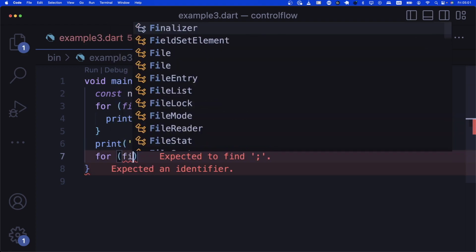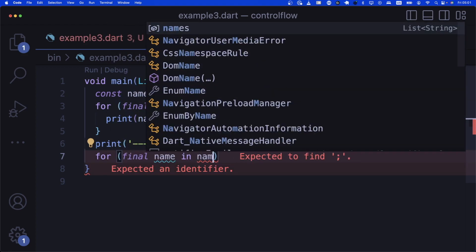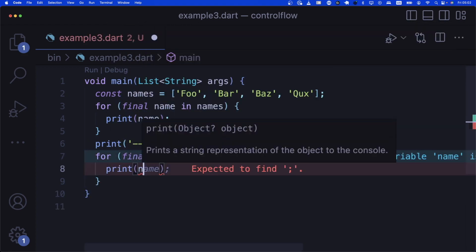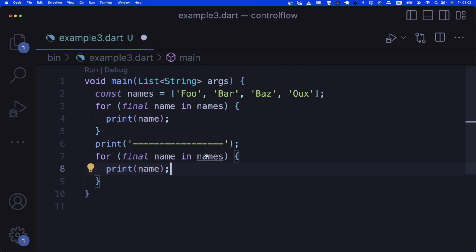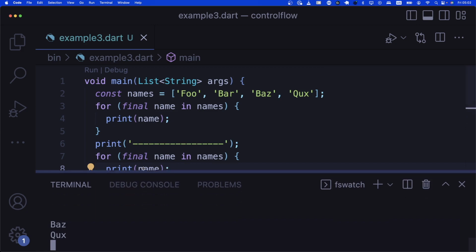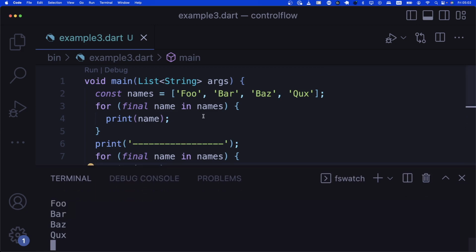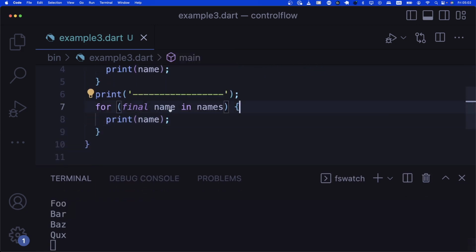If you say for final name in names, and then we say print the name, all right, so this is pretty much doing the same thing as this one did. It goes through the array and then prints every item in there, okay? However, before the print, what we want to do in this case is look at every one of these names, and if that name starts with the capital letter B, we want to not print that.